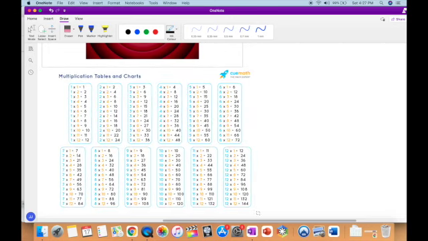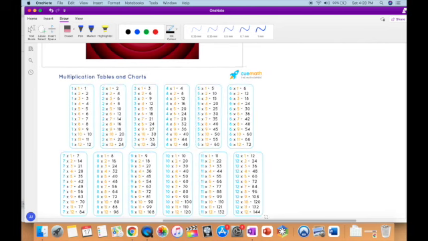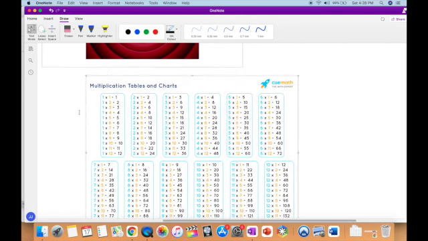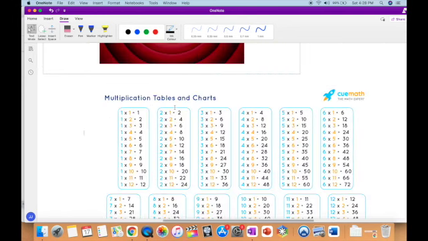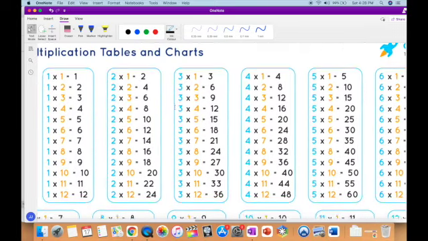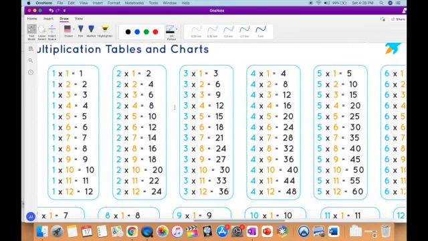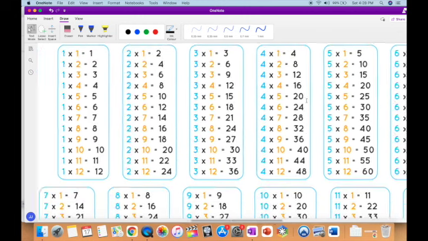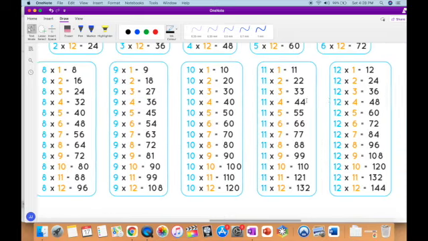Now they do not teach this in school. This is not a CSEC thing at all. But I think that it's a very magical thing, and I think that everybody should know about it, especially my newer students, right? These are your multiplication tables. You have your 2 times table, 3 times table, your 4 times table, your 5 times table. All of these multiplication tables we had to learn.